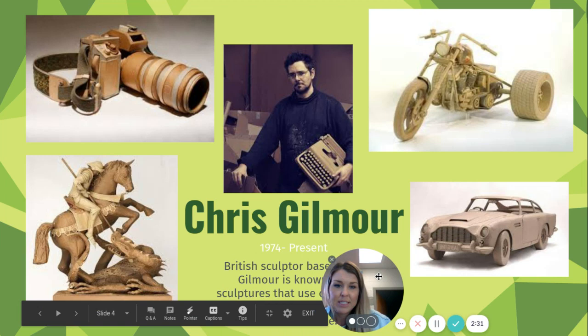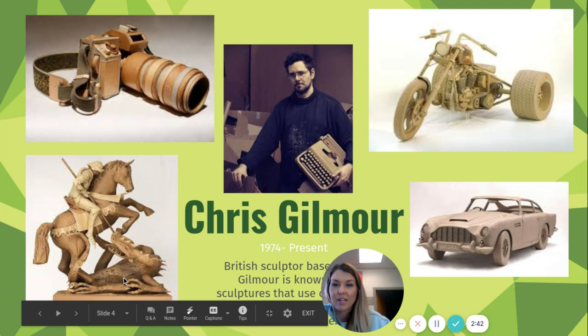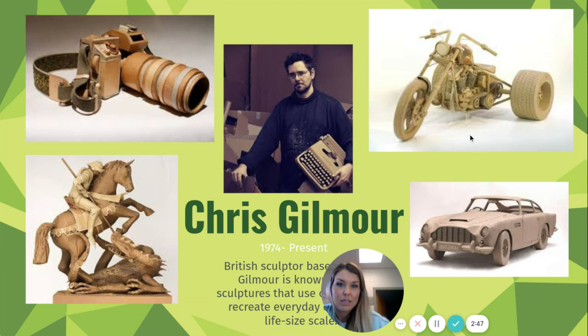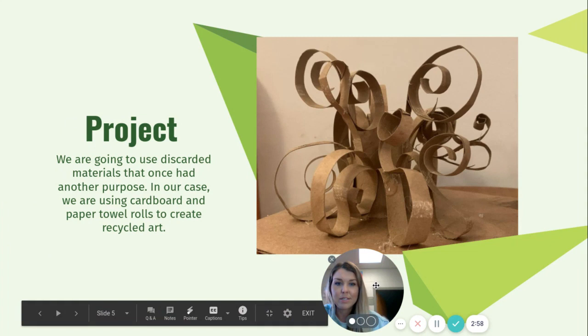But as you can see, he has the old school camera. Y'all probably don't even know this is a camera. Y'all are so used to phones having camera accessibility. Motorcycle, car. Look at that, slaying dragons, all made out of cardboard. Every inch of it, typewriter, everything, cardboard, cardboard, cardboard, cardboard. So you can understand why I love to save cardboard in my room because you never know what you can make out of it. So our project, we're going to use discarded materials that once had another purpose.